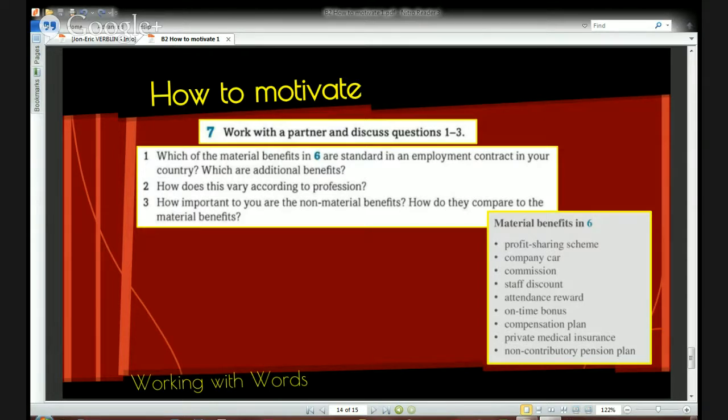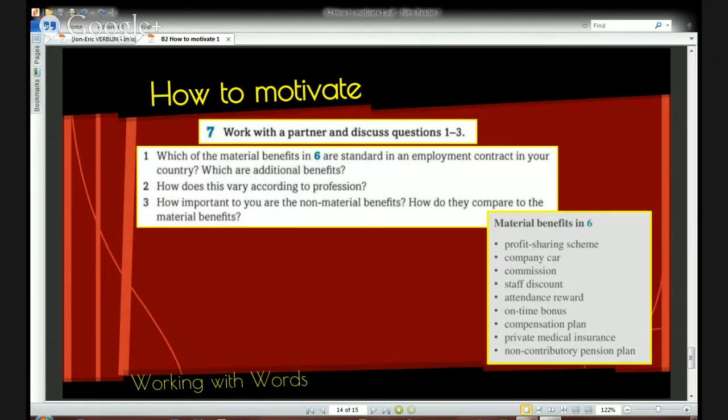I don't want to run out of time, so we've got just a minute or two. But actually, I'd like to hear from Ahmed and Yuki before we finish this discussion. How are things in Saudi Arabia? Do you have compensation plans? Do you have benefits? Is it the same as in Europe? Do you have health plans and things like that?